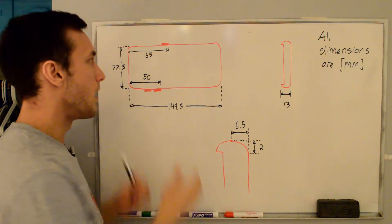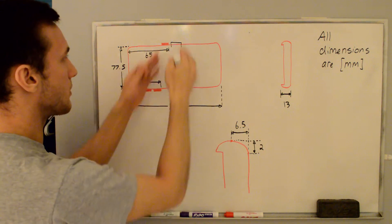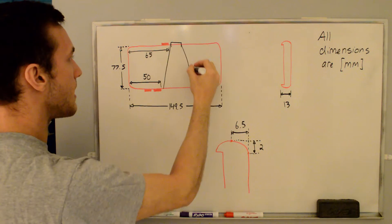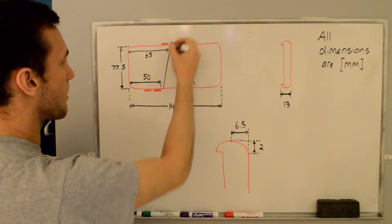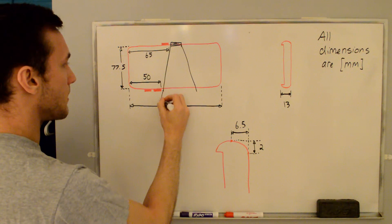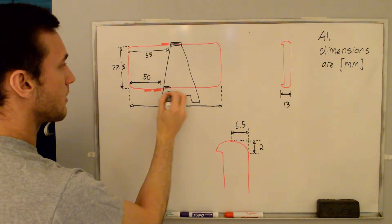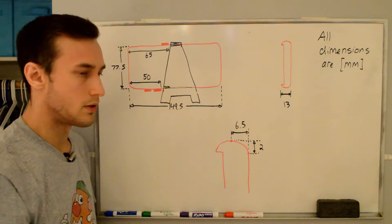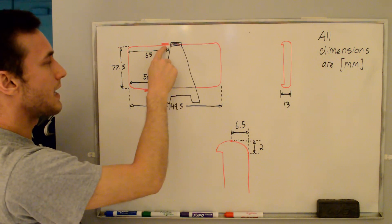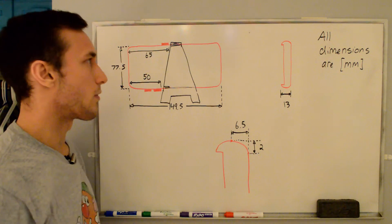The design I landed on, looking from the front view, looks kind of like an A shape — symmetrical and centered. It comes down like an A, clamping over on the top, then comes down as a stand, and also clamps on the bottom. This makes clear when you see the actual model, but that's essentially what the design looks like — so I still have access to both buttons. The base is a little bit wider so that it supports the phone without it tipping.